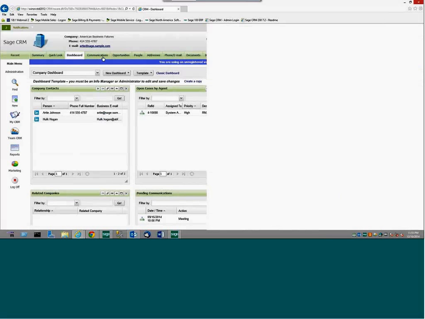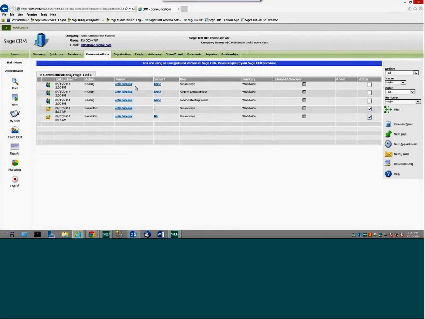Going over communications, this is really where you schedule your day, where you put in information about meetings you've had, tasks that you want to create over here on the right-hand side in the lower right. You can create new emails directly to a customer from this screen and develop appointments and actually drop documents into the system that are relevant, whether it's a quote, an order, some specs or design information in a PDF. You can add that information in by clicking on that document drop.